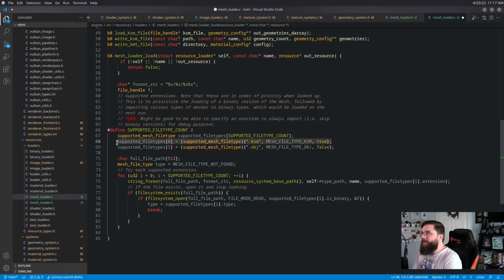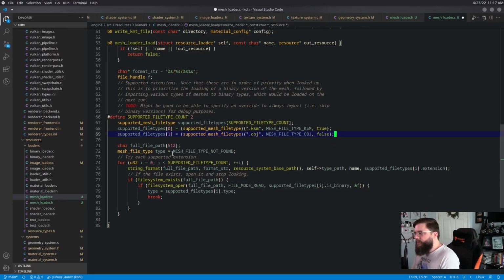That gives us a way to, if you wanted to update the OBJ file, for example, and you already have a KSM file, all you would have to do is delete the KSM file and place in the new OBJ, and the next time you load it, it will automatically generate that KSM file, and we don't have to do it manually. We eventually will have a means of generating it manually without having to launch the engine as well. But this is also a nice way to be able to do it during the normal load process and not have to worry about another pre-process that we have to do before we can actually run it.